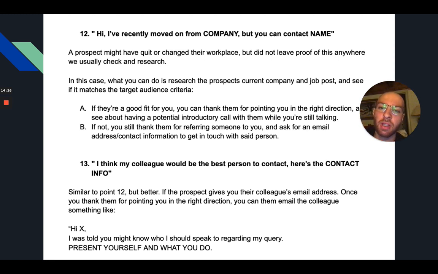When I reach out to someone that I was referred to from somebody else, it's no longer a cold email, it's a warm email. And I can usually book a call half the time, actually. So these emails are actually not that bad, as long as you follow through. When they tell you to reach out to somebody else, thank them for their time and thank them for the reference. And then the framework of reaching out to the next person is like, hey, John, I reached out to Joe about XYZ. He told me that you were the right person to get in touch with. Give them the case study again.